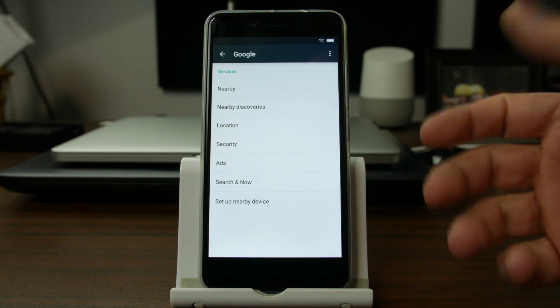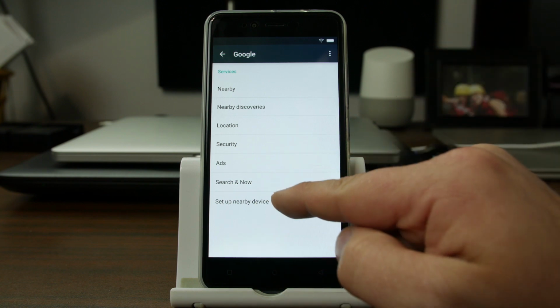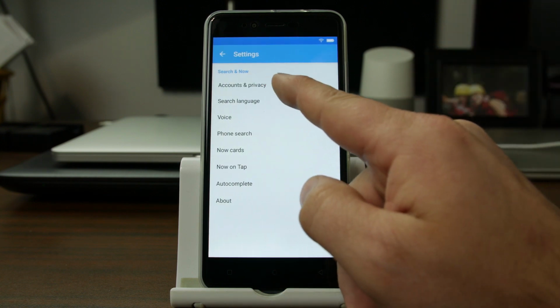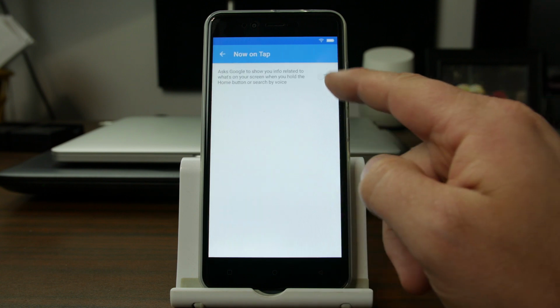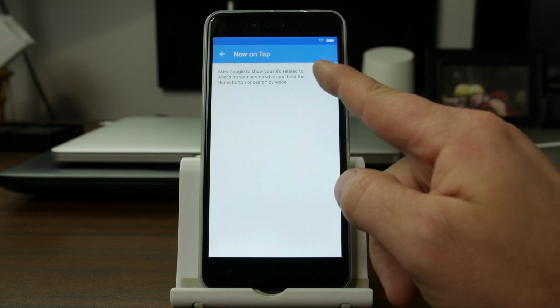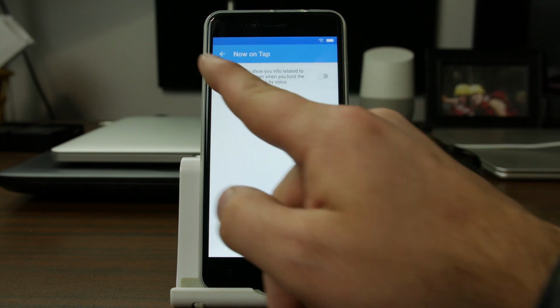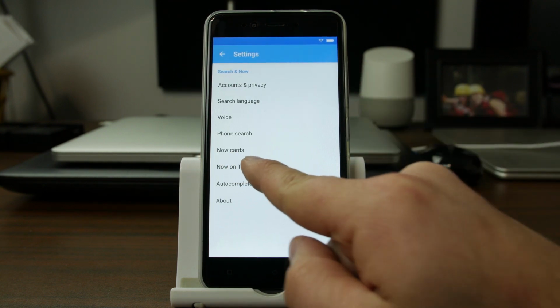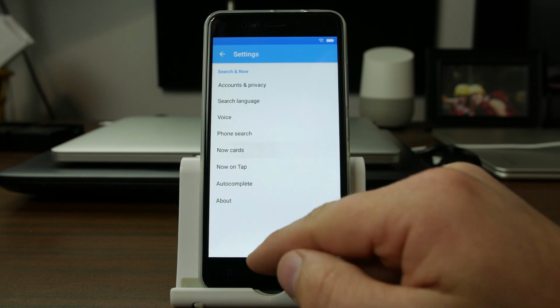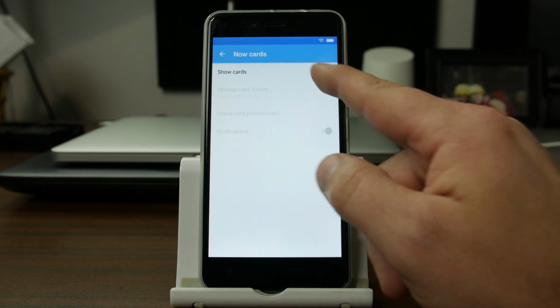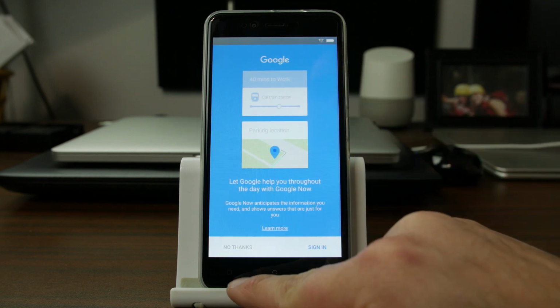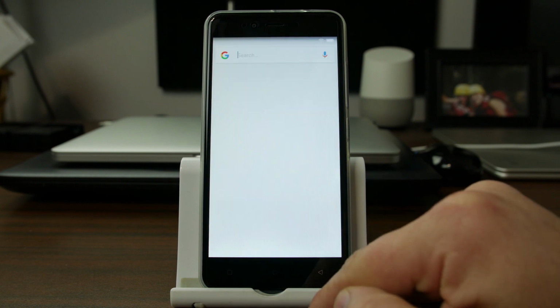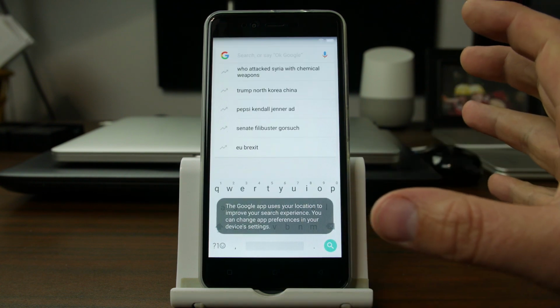The other way is do that and then hit Assist, and it'll open Google Now. Or you can come in here and go Google Now, search and now cards, now on tap, turn it on. See if it'll let me do it. Oh, it's not. Okay, so good thing we have both methods. Normally that's another way to get in as well. Or maybe try now cards actually. Let's try this one if it'll let us do it. Oh yeah, there it goes. Okay, so just hit no thanks, and you're at Google Now.